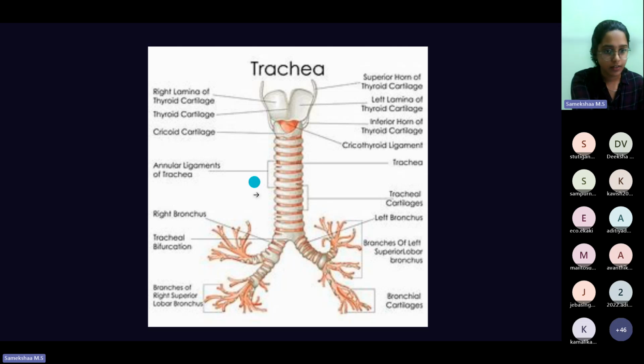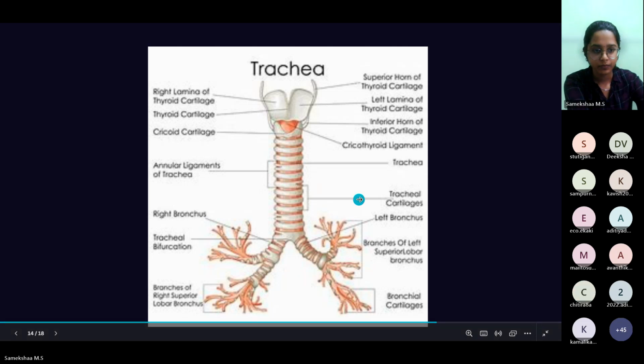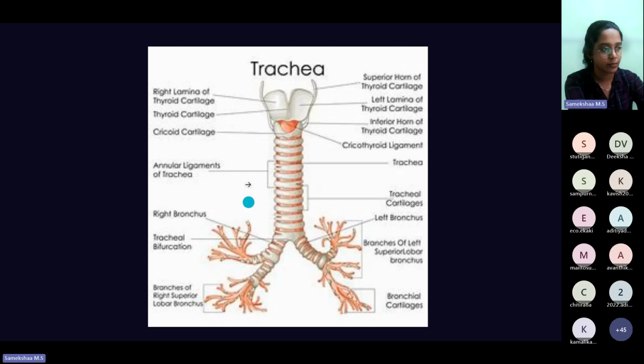This middle part, only this, you need to model only this part. No need to include the larynx and these bronchi, because this is much simpler for beginners, that's why. Did you get it?